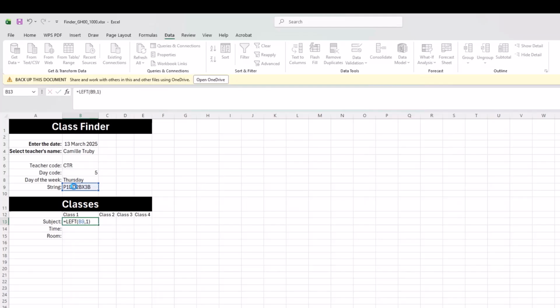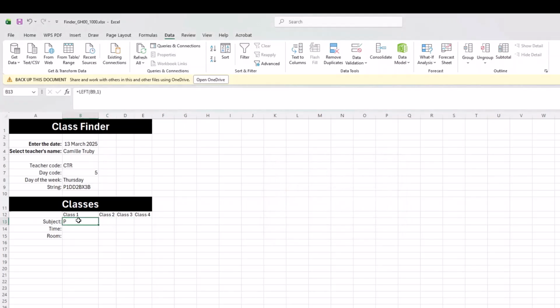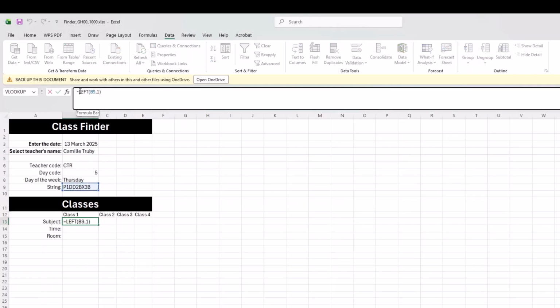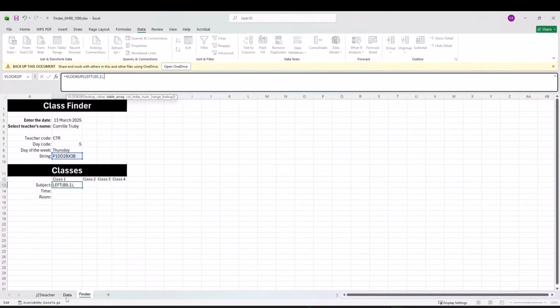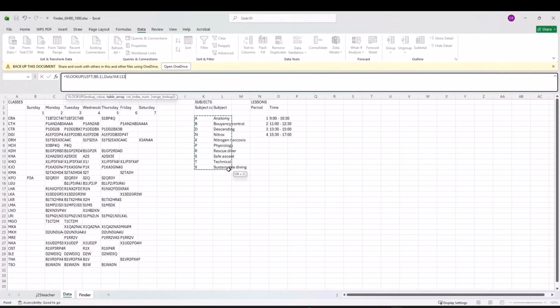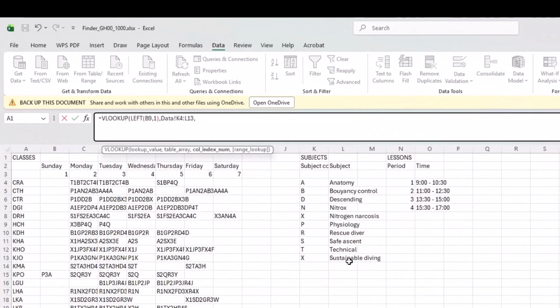That extracts the first letter for me, but I can't do that with the others. The others, I would have to use mid. Okay, so after I have extracted, now I can use this to look up. From here, that's my table. My column index is 2, and it is exact match. I can lock my table.